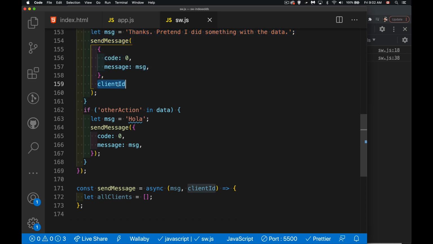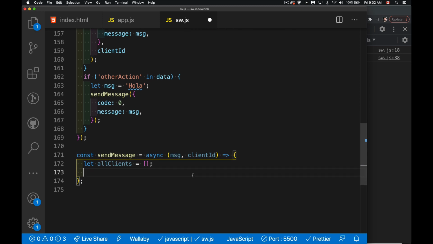And this first one, I'm including a client ID as the second parameter. In this one, I'm not passing a client ID. Down in my send message function, I'm going to take the message and then an optional parameter that I'm calling client ID. Now, I can choose at this point if I'm going to send it to everything or just one of the tabs or windows that are connected to my service worker.